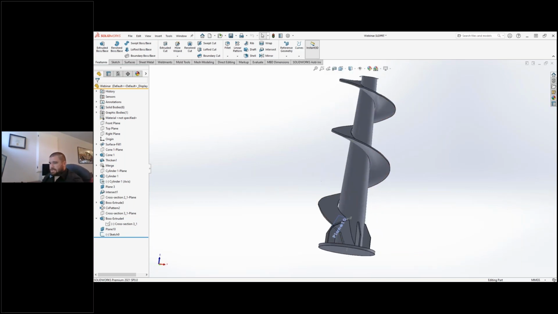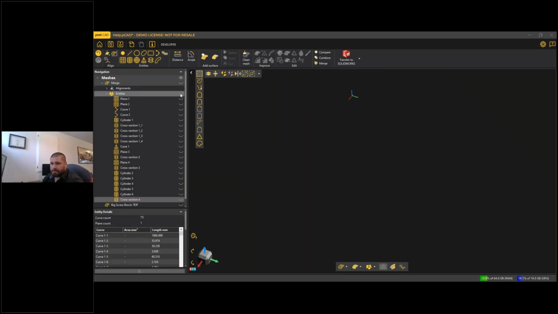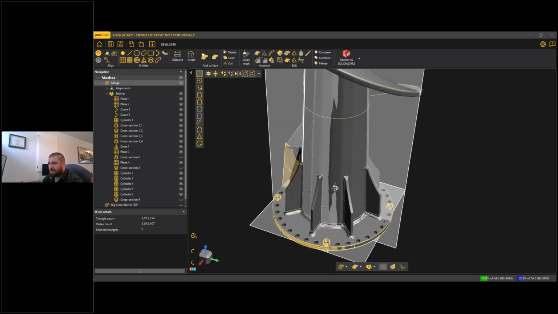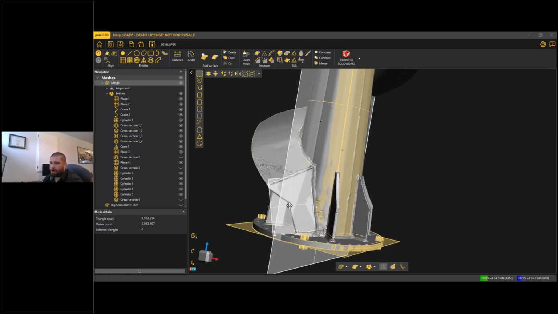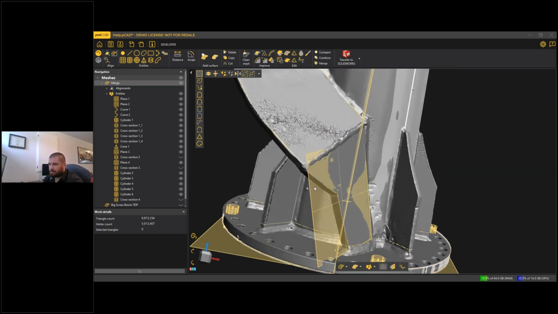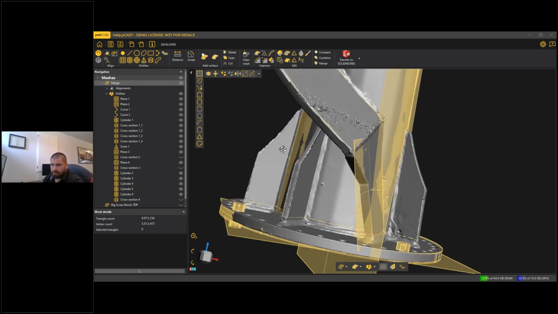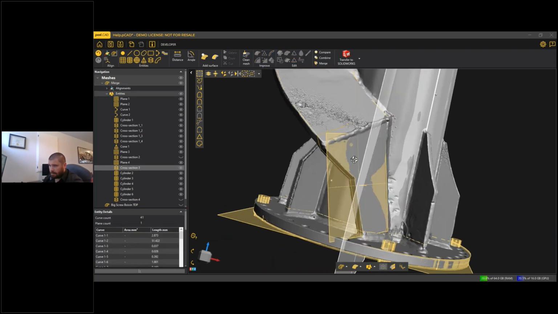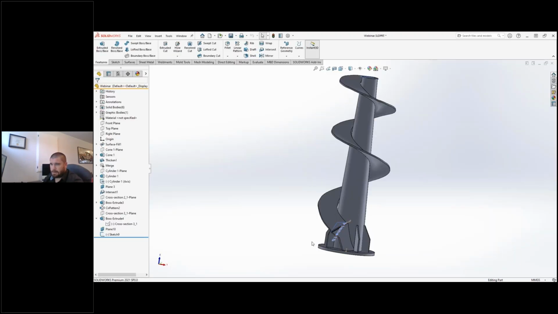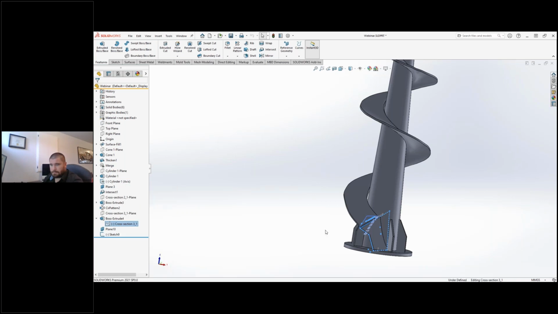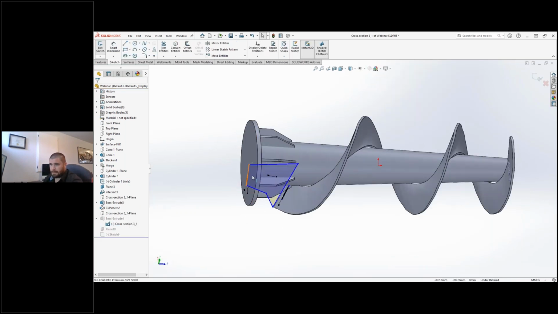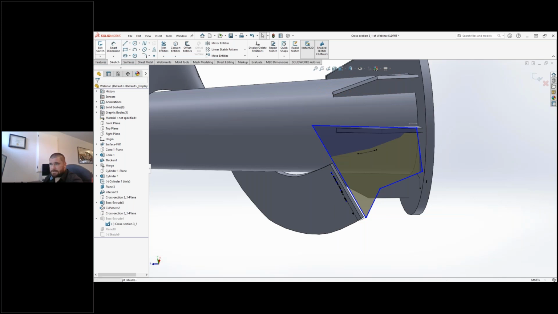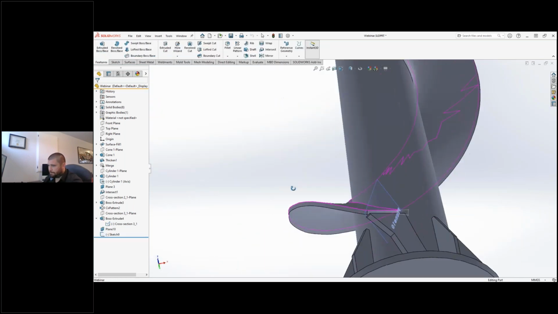From there, it's just a matter of creating our references in peel.cad and then sending them to SolidWorks to make sure we get that reverse correctly. The other part I did was created a cross section using this plane here. Again, I just transferred that cross section in here for this part. I sketched for the other side. I sketched over the cross section that I imported, and then I just extruded the part. Make sure I get the right cutout.